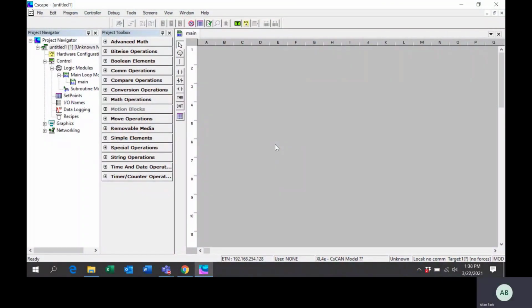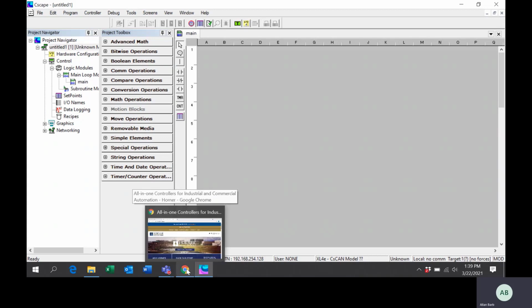Okay, in this video, we'll cover how to configure the OCS to use the downloadable protocols to set up communications for various device applications. This will be a general overview of the downloadable protocol configuration using Modbus Client version 4.05 as an example. First of all, let me go to the website.